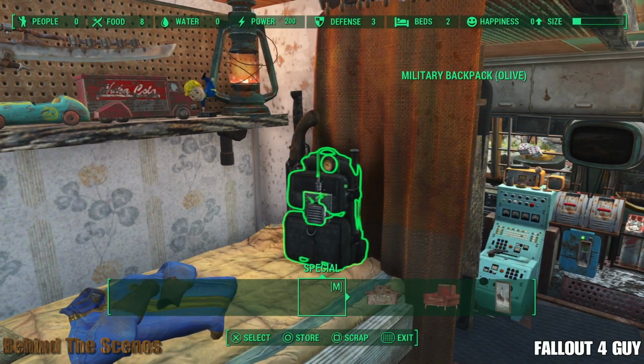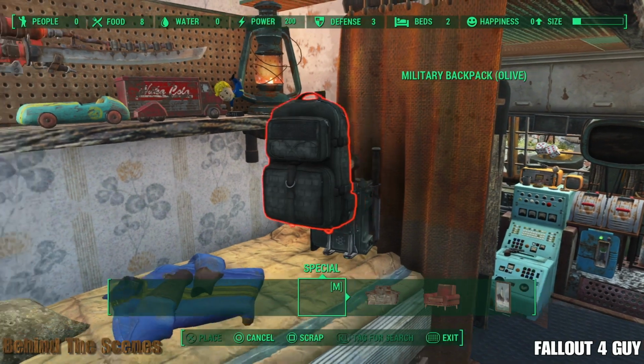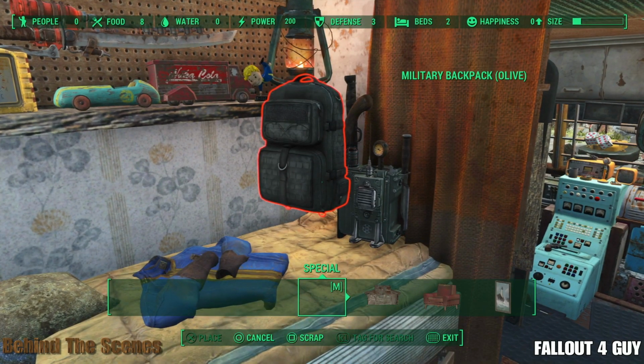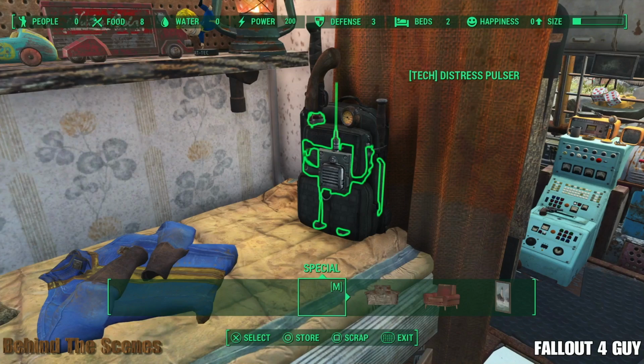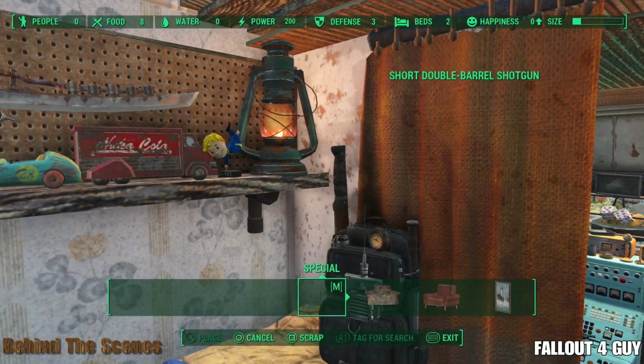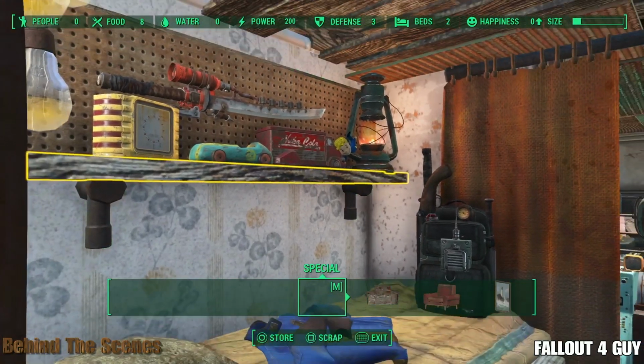Backpack is just a normal backpack from Creation Club. It's one of the only cool things that the Creation Club has, I think. I love their backpack. And you can see there's different stuff in there, like the distress pulsar, just a normal shotgun I've stuck in there.